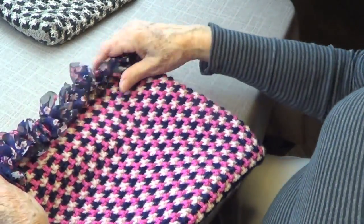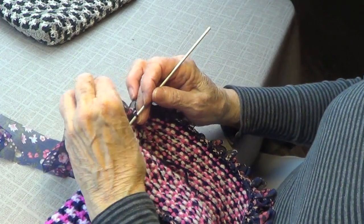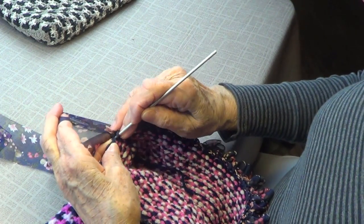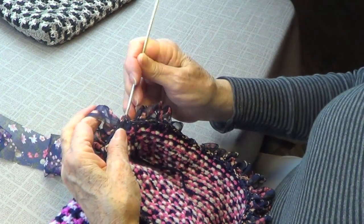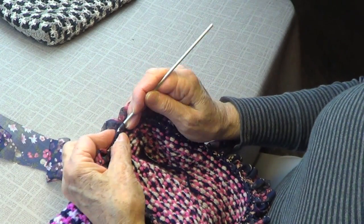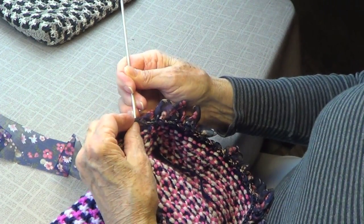Now this looks very nice as it is, but if you do want to have an extra, fuller fringe around, you can do that. Let's get this out of the way, and you're going to go on each one of the ones that you already crocheted, the ones that are there. So go and pick it up, pass it through and pass it through. Make that one nice and big, and then go to the next one, pass it through and pass it through, and that's how you are going to go around.